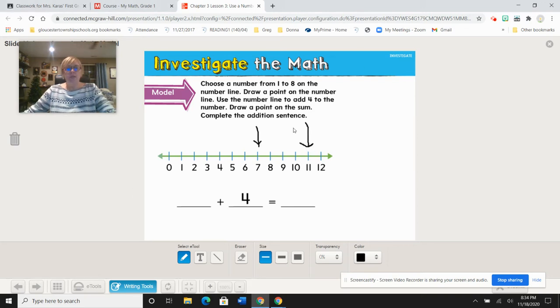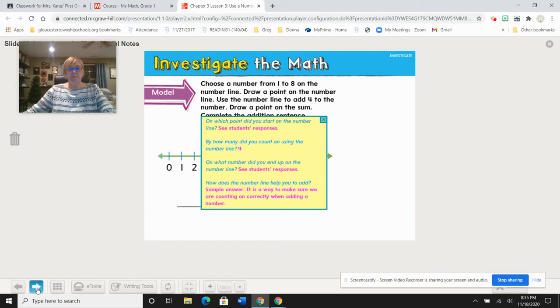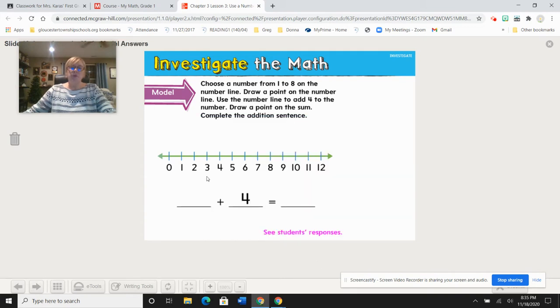All right, so now we need to complete the number sentence. We started at 7. All right, we counted up 4, and we stopped on 11. All right. That seems like a very convenient way and good tool to have a number line. All right, let's see what they say. All right. And well, you know what? They just said if you started and added, check your sum. So since we picked 7 and they didn't know that, they couldn't tell us the answer, but it is 11.